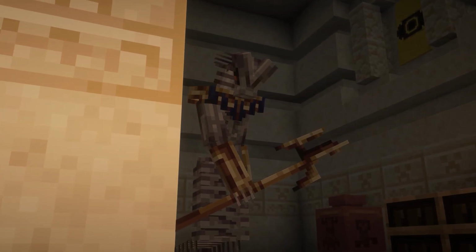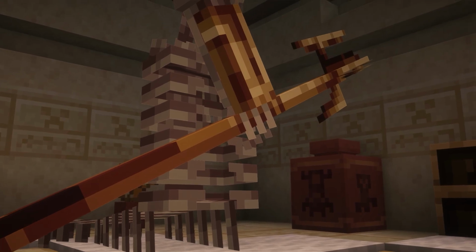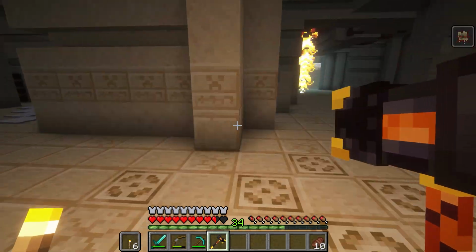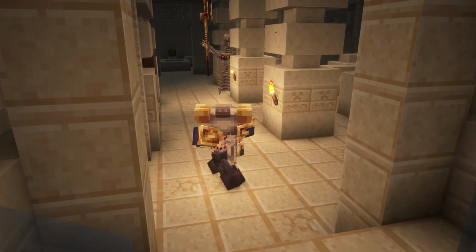Another creature in the pyramid is a Wadjet. It looks like a giant skeletal snake. It wields an ancient spear. It attacks up close, creates sand whirlwinds, and drops falling sand. If hit, you get the desert curse effect. It reverses your controls, which is very annoying.